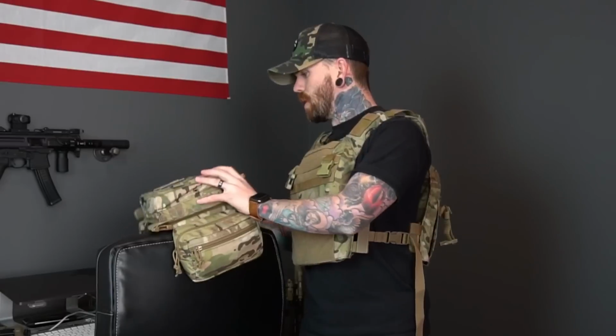So I've got my Spiritus Systems Micro Fight, and what I'm going to do first is take the clips and clip them in. And just Velcro this in place. That's it. Now it's a modular system.